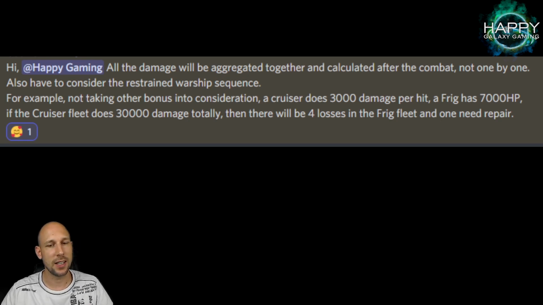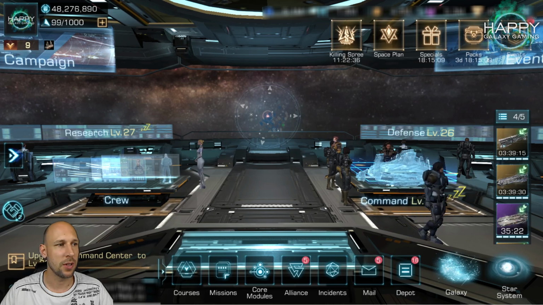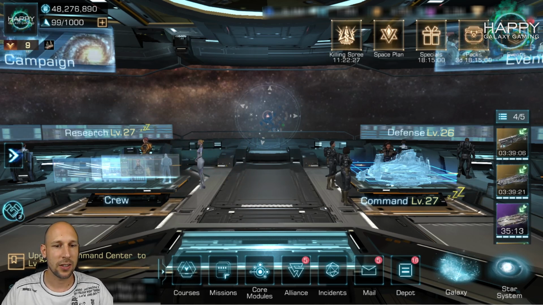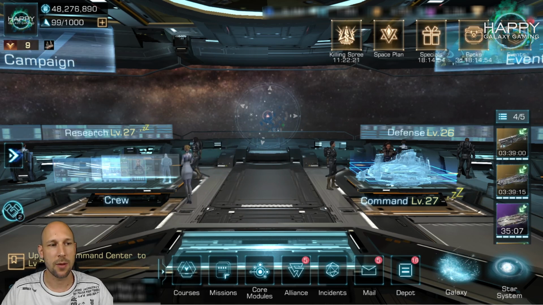I can't tell you exactly how they do the calculation, because during that time I will also probably lose some cruisers, at least if there are enough frigates to cause enough damage. But very important to understand, there is no overkill, meaning you cannot do more damage and, let's say you do a 30,000 damage hit versus a 1000 HP warship, it does not mean that this would then just go into the air and this damage is lost.